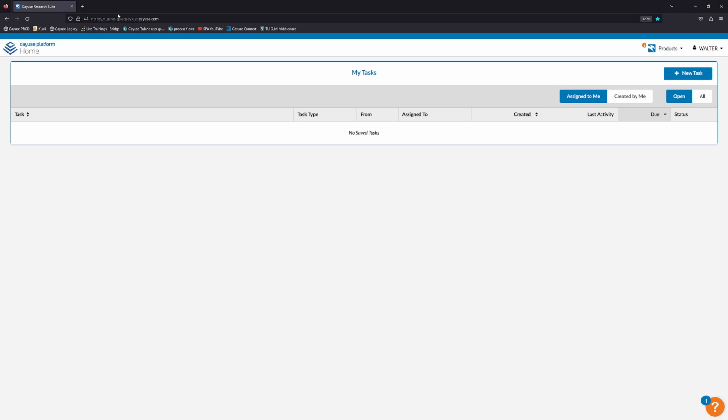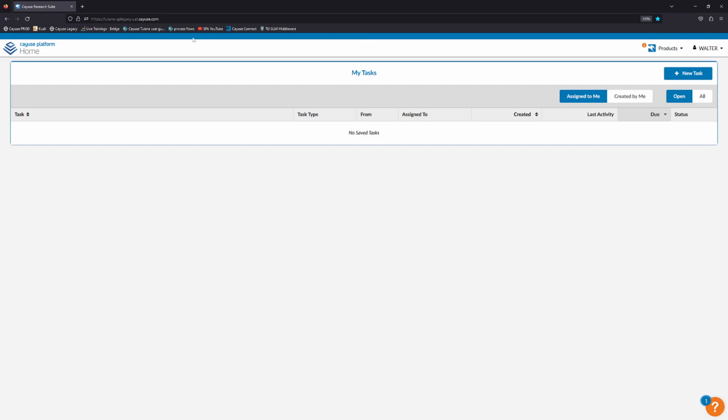The first thing that you should do is make sure your web browser is Firefox or Chrome, which tend to work the best for this, and make sure that you've enabled any pop-ups. If you have a pop-up blocker, make sure you've disabled that so that any pop-up will go through. We're going to cover the first video here. We're just going to cover how to set up a proposal and get it started with some basic autofill information. We're going to put out a second video for budgeting and subawards so you can show how to do that.